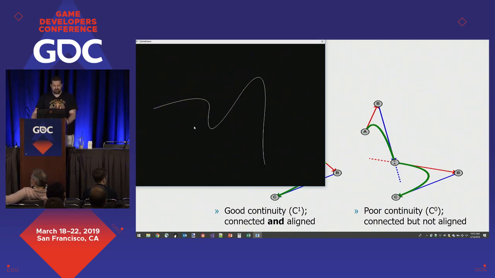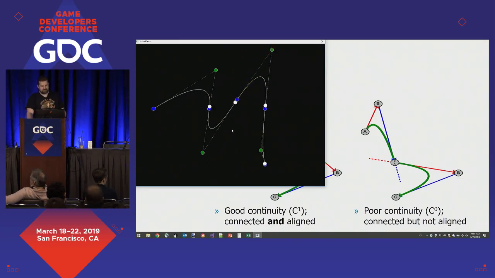If I turn off the control points, I could do something like this. And you could say, oh yeah, that's a nice smooth curve. And it is, unless I'm actually walking along it. And then you can see now there's a sudden lurch that these guys go from slow to fast right around this corner here, because the lengths of these are not the same. So not only do I have to line them up like this, but I have to make sure the lengths are the same on both. That's an impossible problem practically to solve.